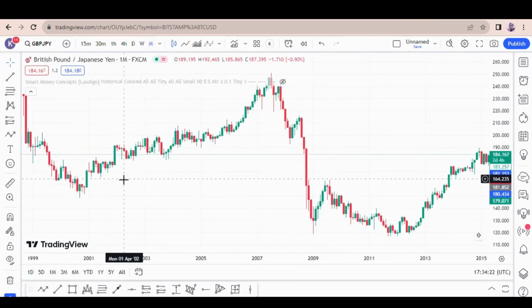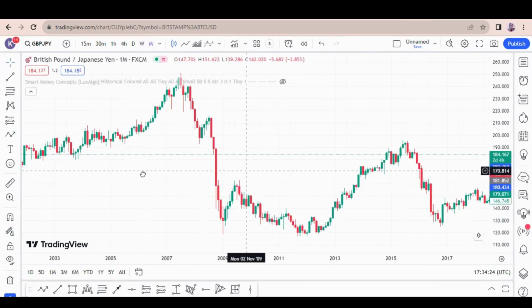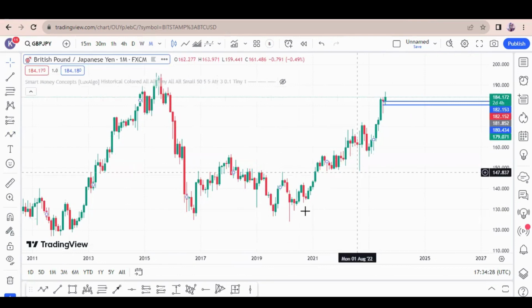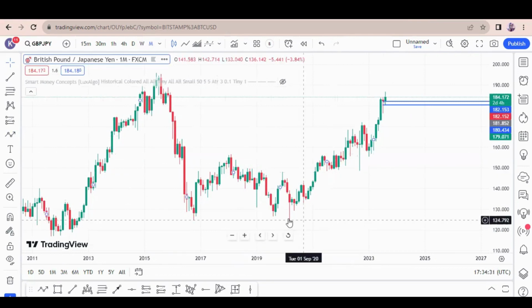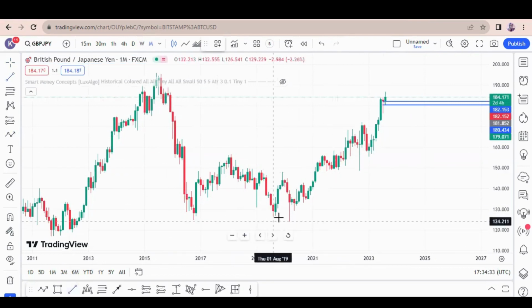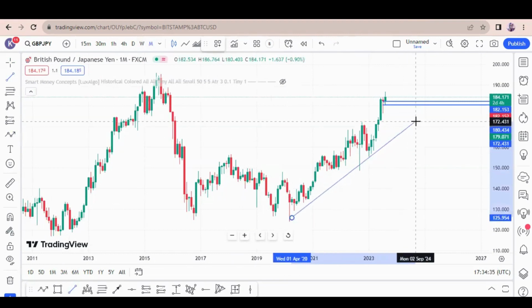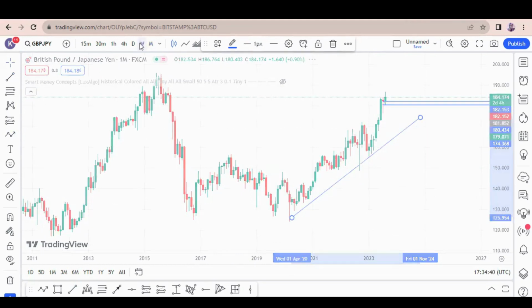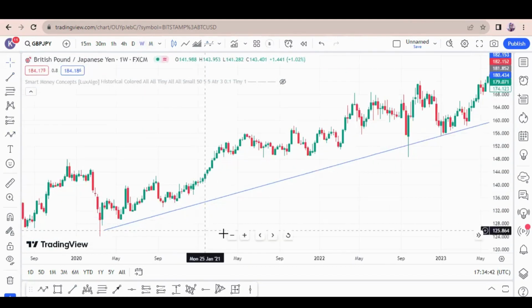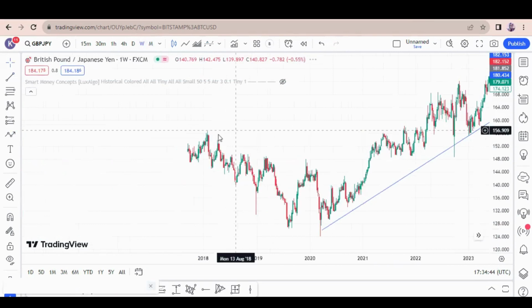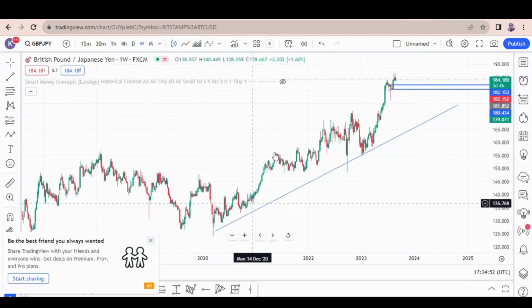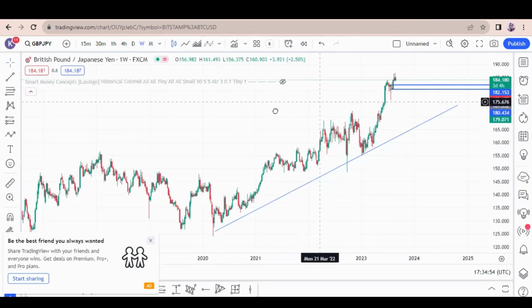This clearly was a downtrend movement, but you can see now that the market has been bullish. It was going on an uptrend for a very long time, here on a monthly time frame. Then we move to weekly to see a proper view. You can see that the market has been very bullish on weekly as well. So we have an uptrend movement on weekly going higher low, higher high, higher low, higher high, higher low, higher high. The market just kept on going up.